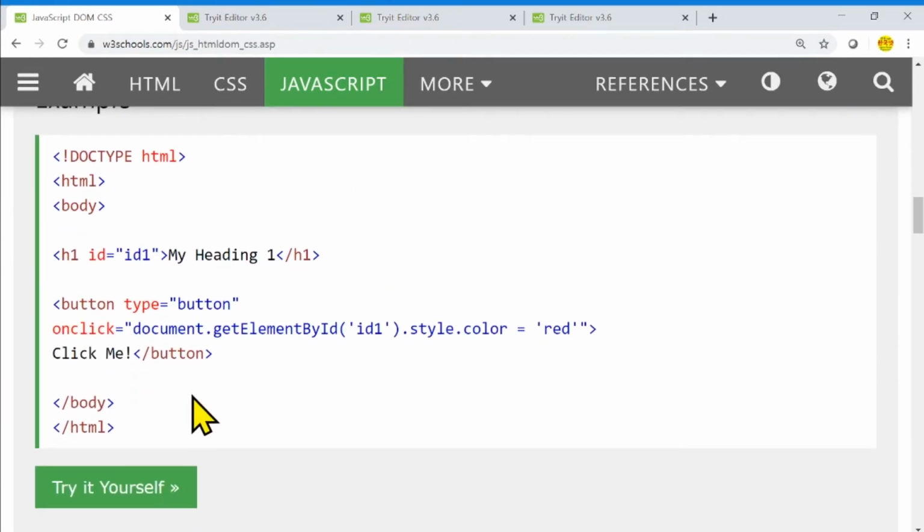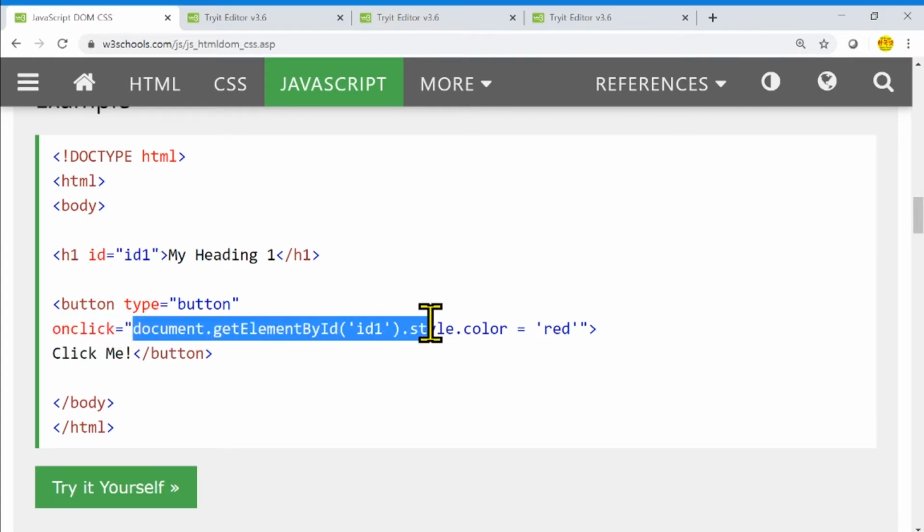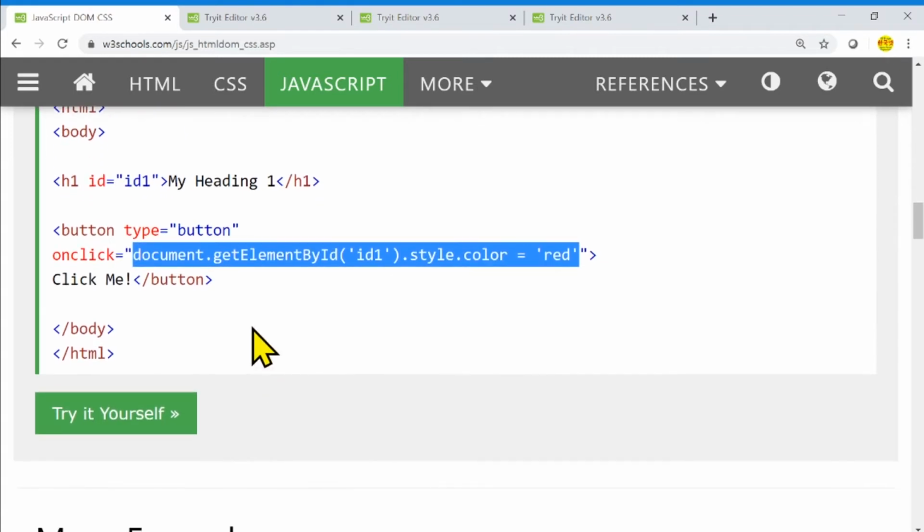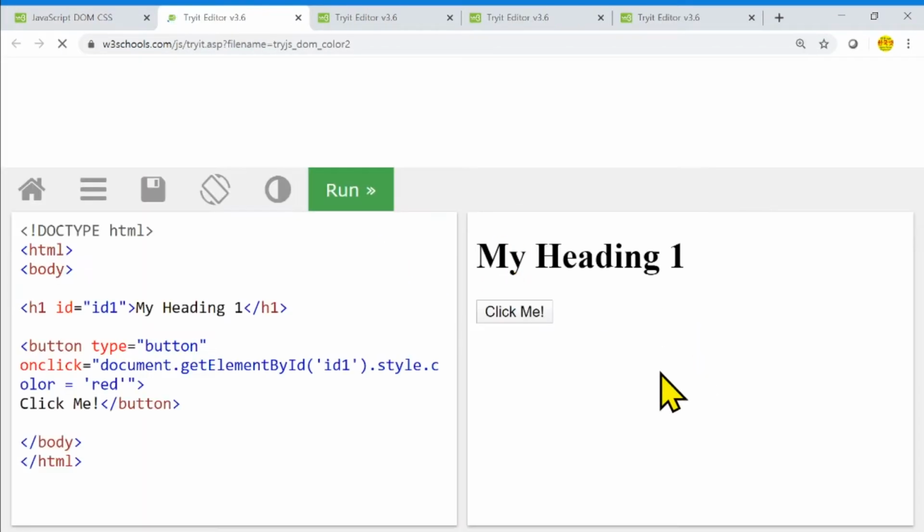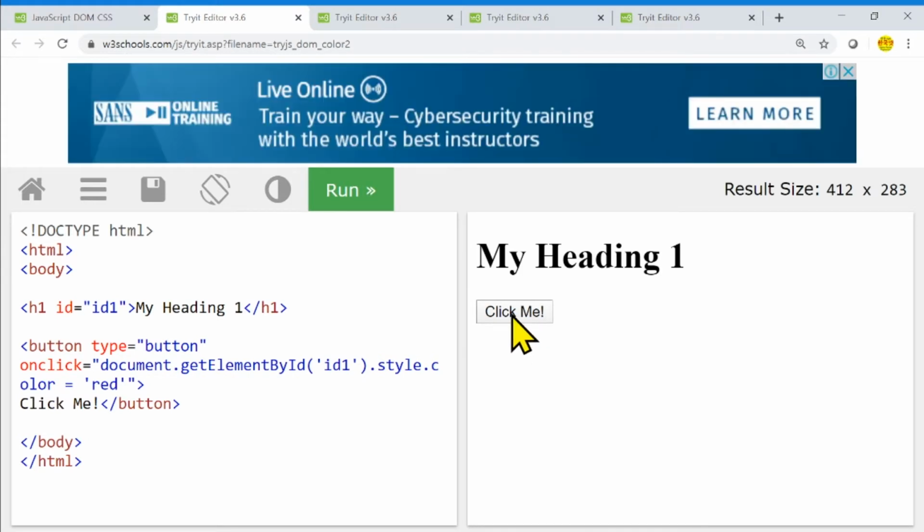Let's look at this example. This one uses onclick, the attribute name, and this is the event handling code, that is, JavaScript code for handling that event. Here, click me. As soon as I click this, the click event happens, and the onclick attribute handles this click event with this JavaScript code.